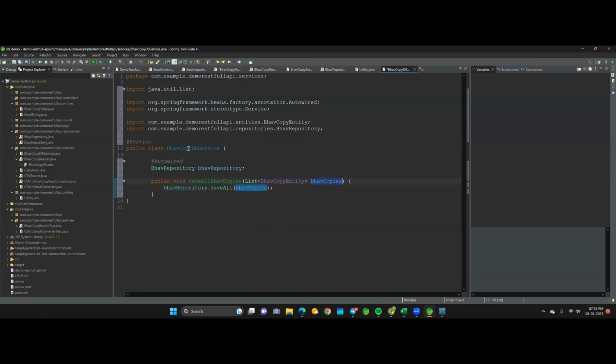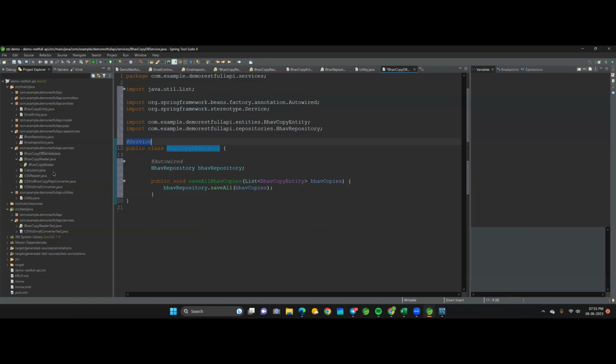Now I have to use this in our Bhav copy reader. See again, when I say @Service, the object of that class will be created by the Spring IOC container. That is why I have annotated it as @Service.